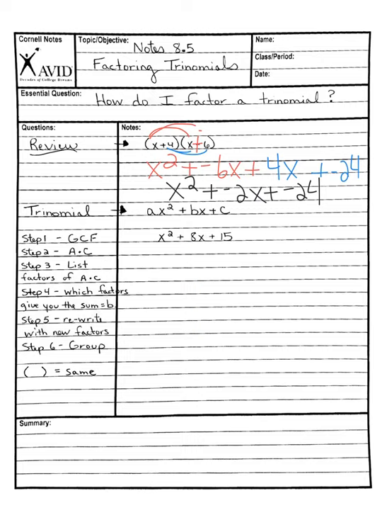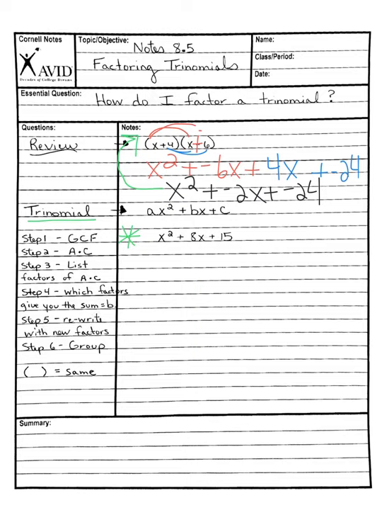And so what I want you to think about, and why I did this review, is because we are now starting with our trinomial. Right here, we're going to start with our trinomial and we're going to work backwards. We're going to undo it, we're going to factor it, and we're going to get two binomials that we're multiplying by. So we're starting with the trinomial. I want us to know that a trinomial is written as ax squared plus bx plus c.